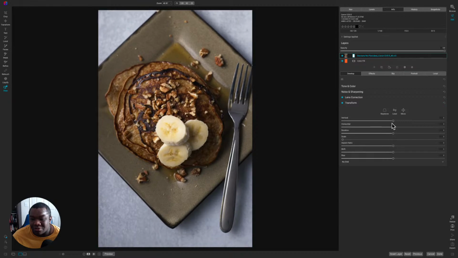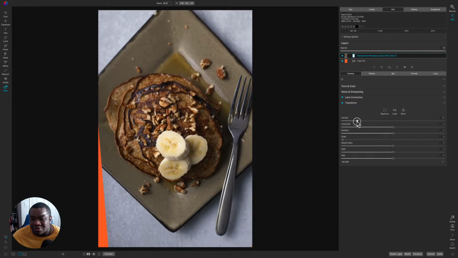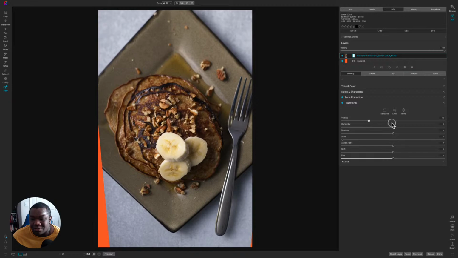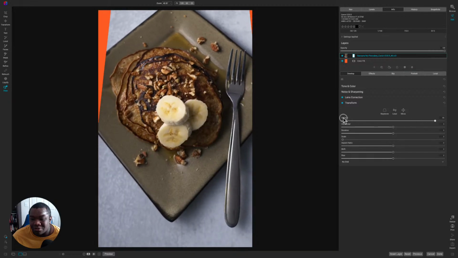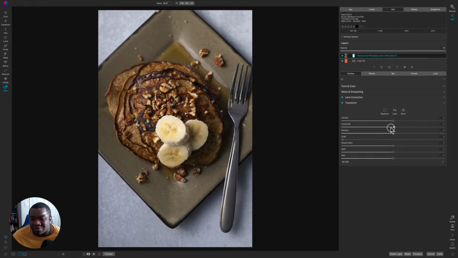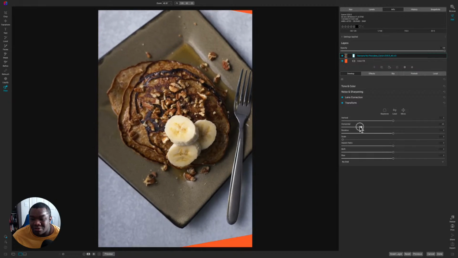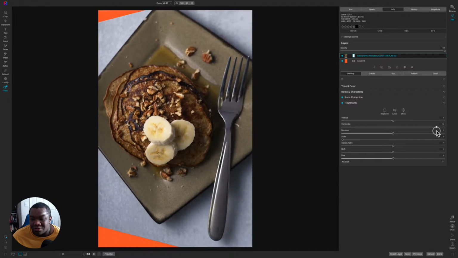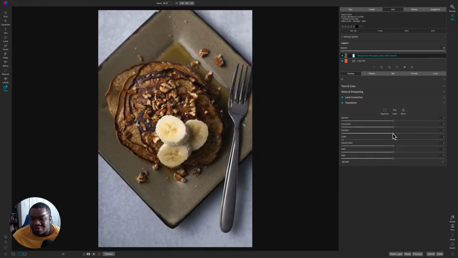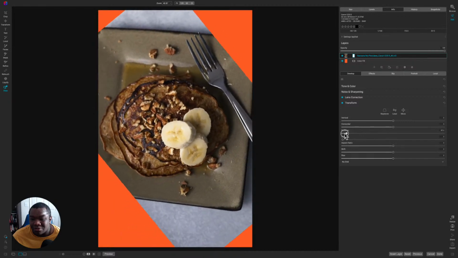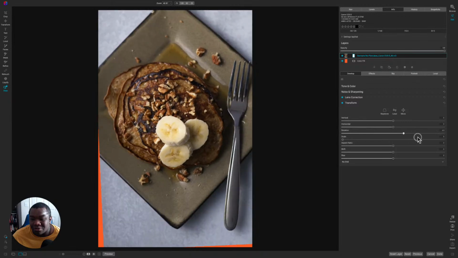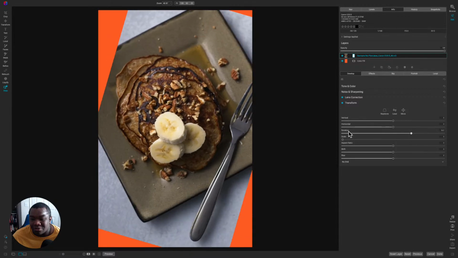We'll go down through these controls really quickly. So vertical is exactly that. It's going to rotate your image vertically up and down. And then horizontal is going to rotate from the center horizontally left and right. And then you have rotation, which is just going to rotate your image. So this could be good, bad, indifferent.